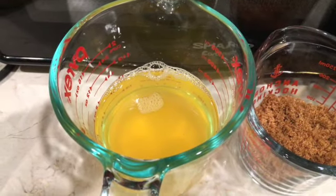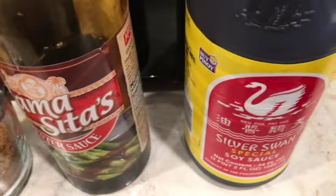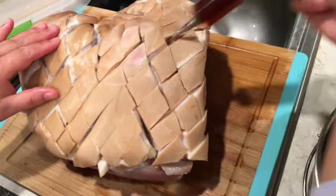For the injection brine, we will need pineapple juice, brown sugar, oyster sauce, and soy sauce. We'll just put everything in a pot and heat it up a little bit just so the sugar will be totally dissolved before injecting it. After cooling down the solution, we can now start injecting.